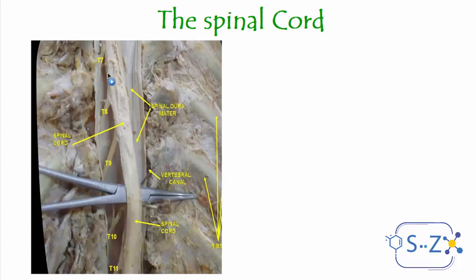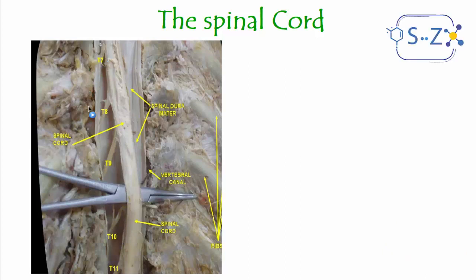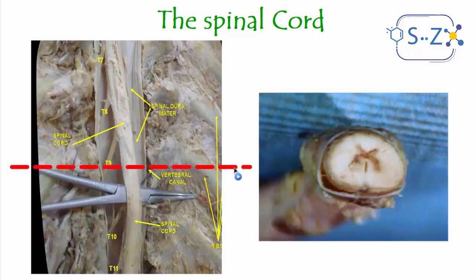If we look at the spinal cord, here's a real image of it, protected by the vertebra and the vertebral column. We notice that it's like a tube. If we make a cross section of the spinal cord, we see that it has this structure, and inside it there is a butterfly-shaped structure.